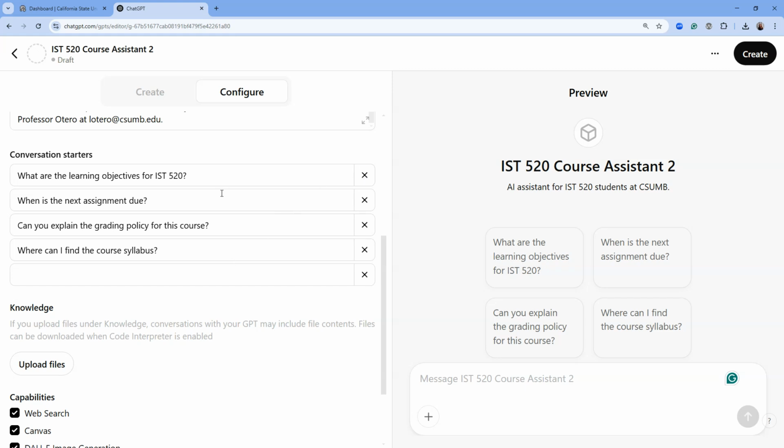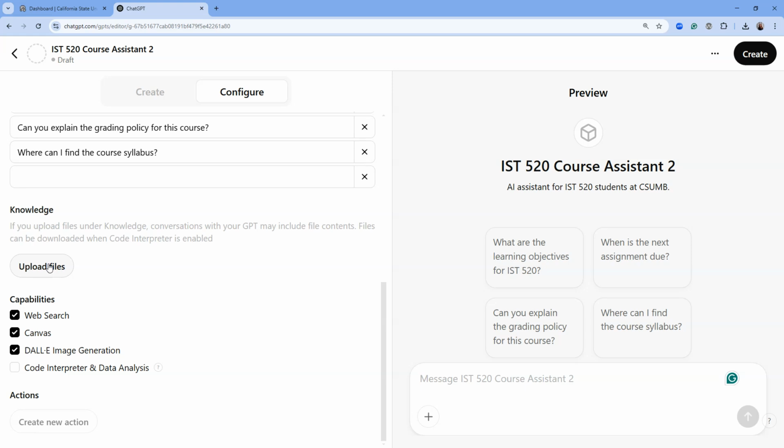So maybe let's keep what we have. I'm going to upload my course syllabus. I'm going to upload my course mapping tool, and I'm going to allow all of these capabilities because I want to facilitate maximum creativity by my students. And again, we can always limit this if that proves to be an issue based on your course materials or subject or whatever. So let's do some testing.